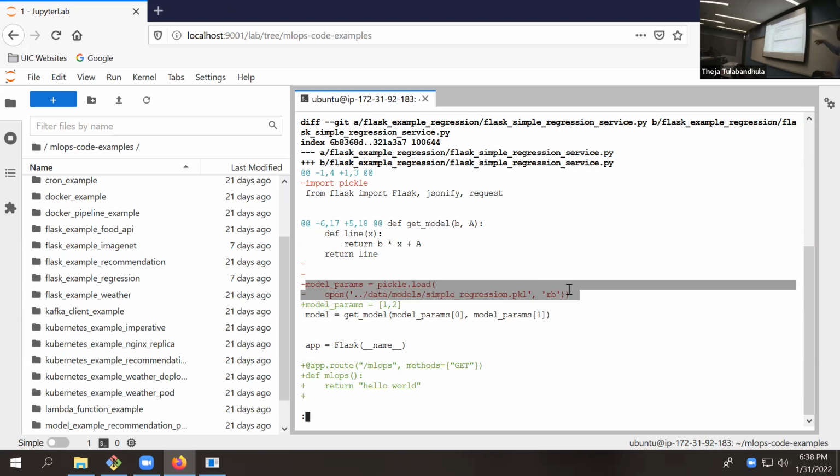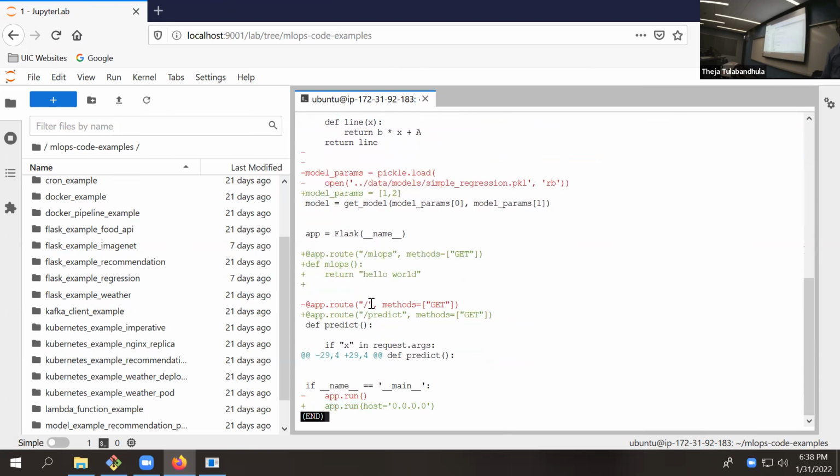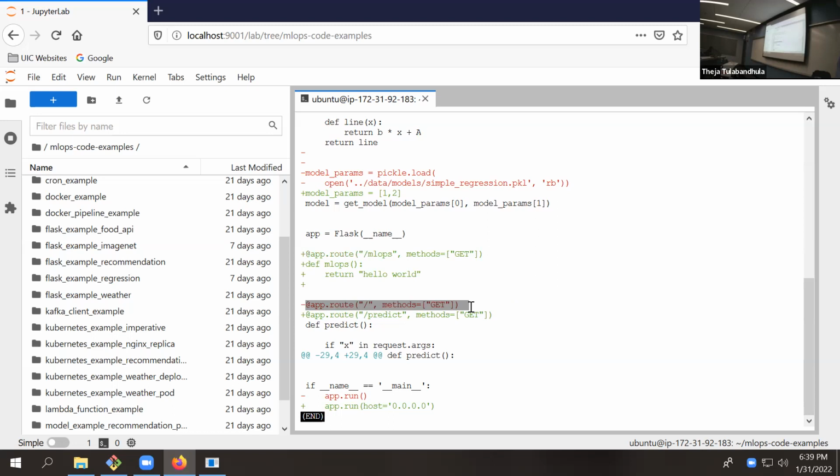Okay, the lines which are calling that file which didn't exist, I mean, we can create that file, but I didn't want to spend time on that. I just created a line, in green, called model params equal to just a list with a couple of numbers. You can choose whatever numbers you want. So instead of importing a model, I just created a list. Okay, and everything else is the same. I mean, this part is kind of irrelevant. It's just showing that if you go to MLOps, you will get hello world. Not relevant for us. And here I just changed the location, but this is also not important.